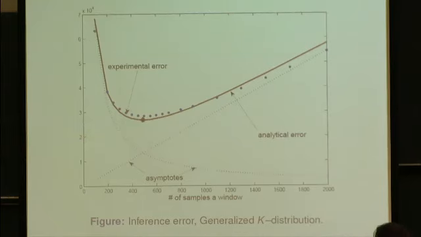Basically what you are doing is deriving an analytical expression for your smoothing error in terms of its two asymptotic behaviors. As you can see, this analytical expression is quite accurate. It matches quite well with experimental data. And then this gives you a condition on the number of samples over which you should average your state estimate.